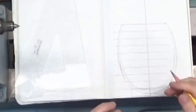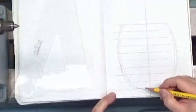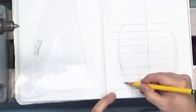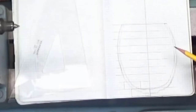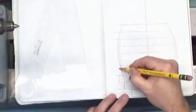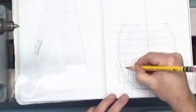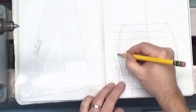Okay. Now on the next, this is layer number two. I have an inside dimension, so I'm right here at this line, if you guys can see that. I want to go a little bit wider, so I have some material to turn away. And then same thing on the outside, just an extra 1/4 inch or so. And if this is your first time doing segmenting, you might even want to go a little bit further. Just give yourself a little bit more room to work with. And we'll continue that on all the way up. There. So pretty easy so far. Nothing too crazy.